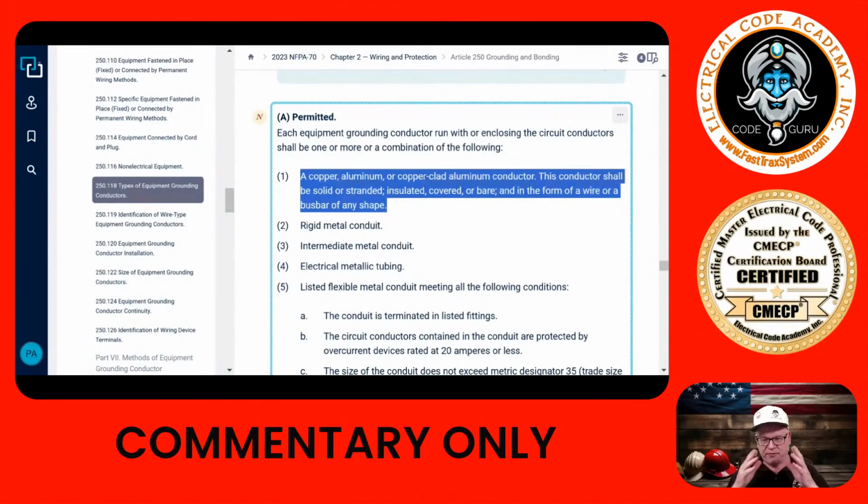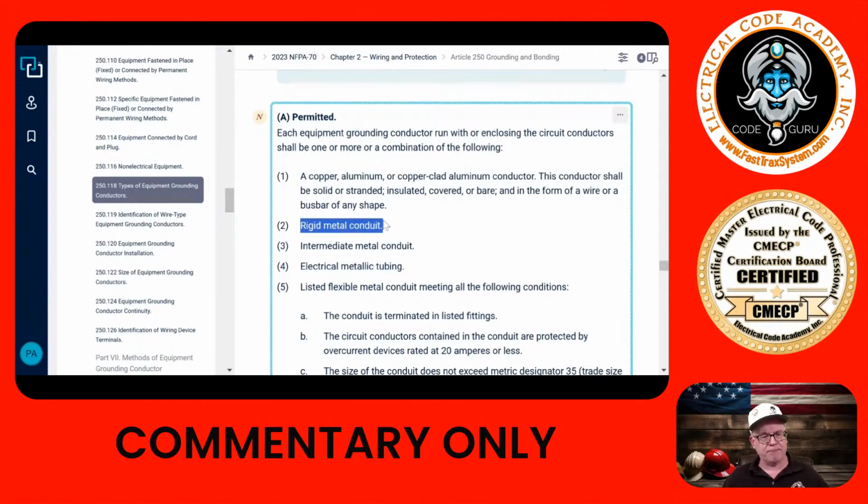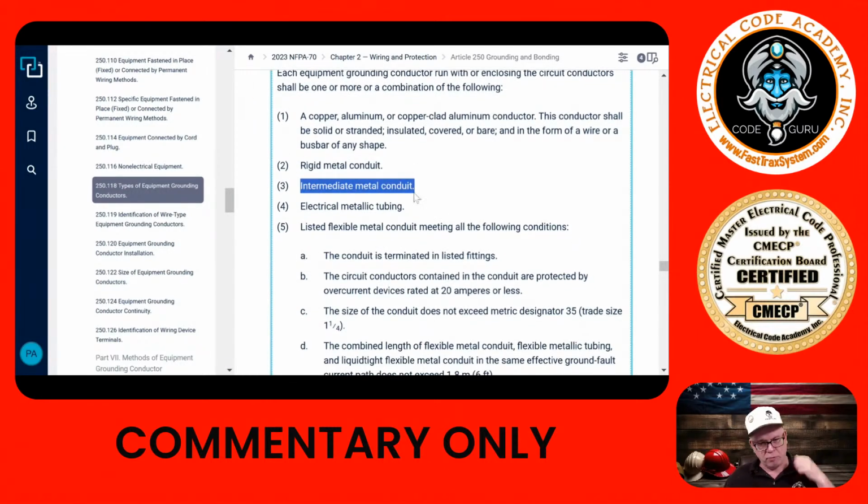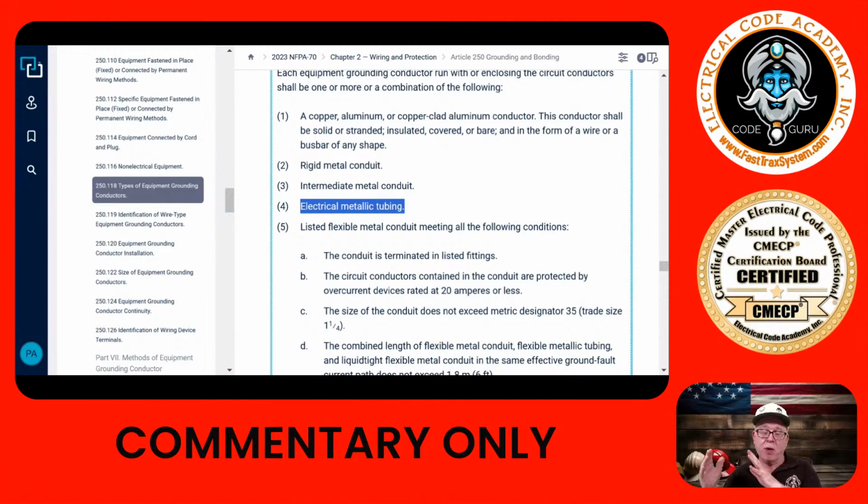Now, maybe they have the ability to put this conductor in there. Okay, we'll see. But it's not going to be in some of these cable methods. It's not going to work. So let's see what we've got. All right, no conductors run, so we don't have an equipment ground. If it was rigid metal conduit, we're good. Then you could just simply remove that green screw in the neutral, and you'd be good to go. Intermediate metal conduit, it would be good if it was that, but it's not. EMT would be fine between that service panel and that remote distribution system, or that load center, or that feeder panel. EMT would be fine.